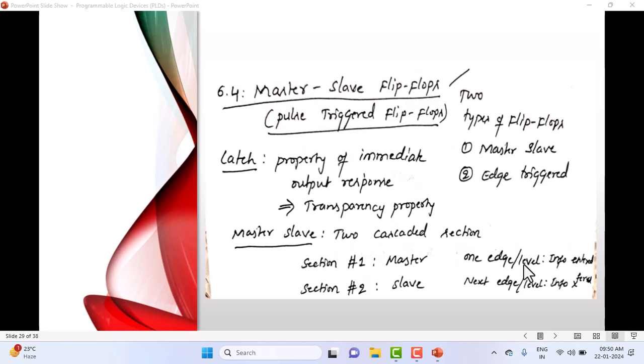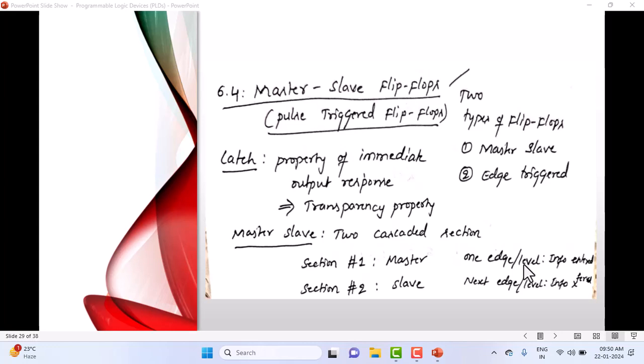You will understand more details when you look at the timing diagram. Instead of going to the working principle, the timing diagram plays a very important role. But anyway, what I want to say here is, at one level of the clock pulse, let us say when the clock pulse is high, in the electronic way, when the clock pulse is 5 volts, the master will be enabled, the slave will be disabled. As I told you already, at any instant of time, only one should be enabled, either master or slave.